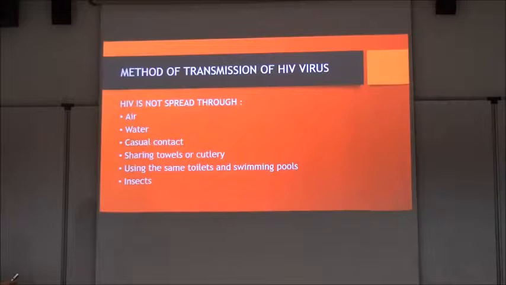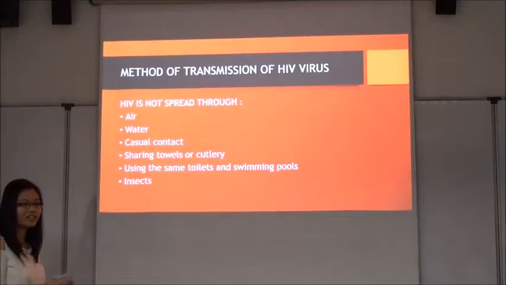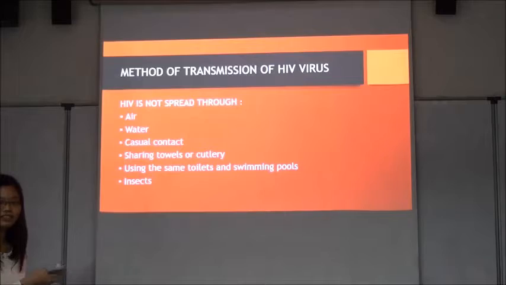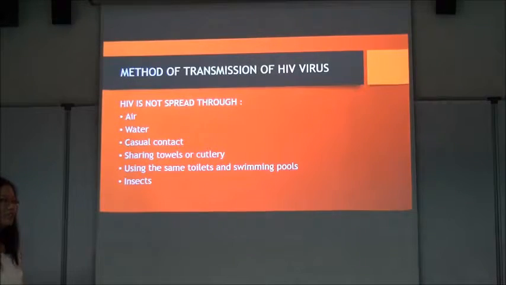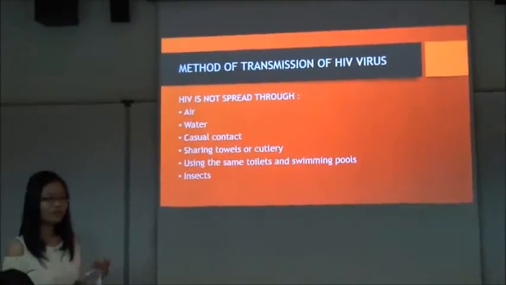For your information, HIV is not spread through air, water, or casual contact. So for example, if you are sitting beside an HIV-infected person and the person sneezes or coughs, you will not get AIDS through that transmission. And because HIV cannot survive in the body of insects, even if a mosquito bites you, you will not get AIDS through that.